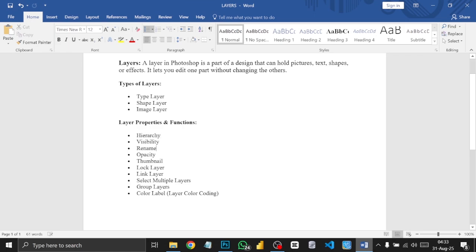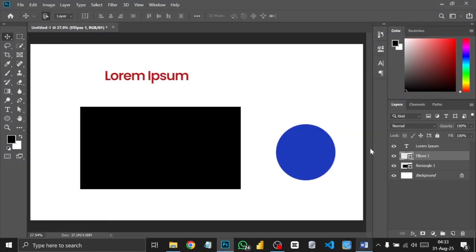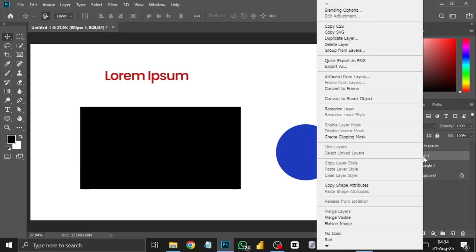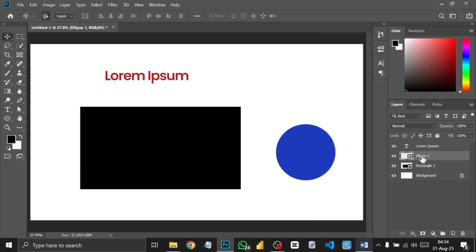So another one now is rename. Like now, this is known as ellipse 1, rectangle 1, Lorem ipsum. So you can rename this. Let me call this circle. How do you do it? Just double click here, and you can name it circle.